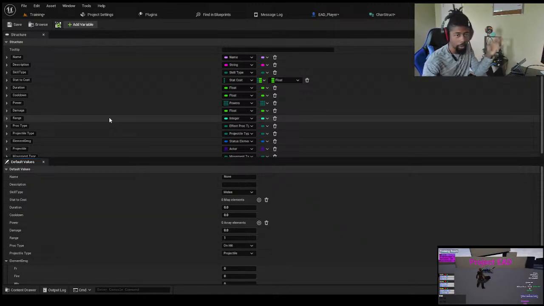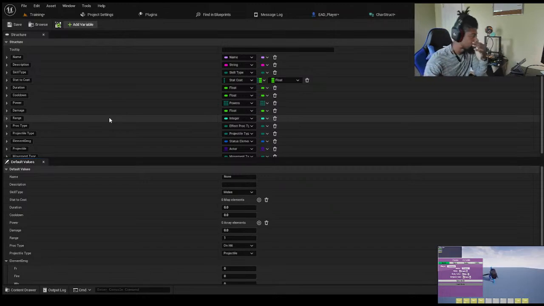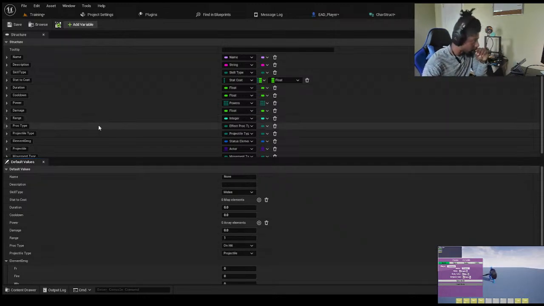Range, basically how big it is. For some abilities, you'll be able to make them larger or extend them, based on the range the skill has.